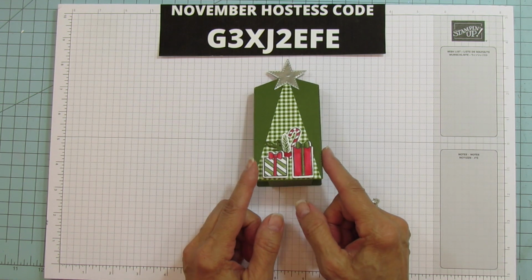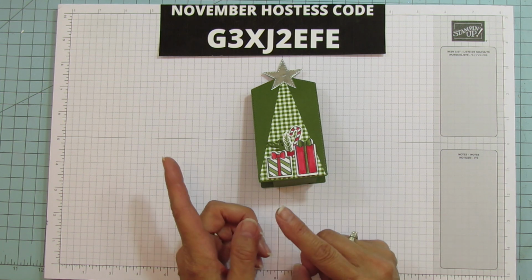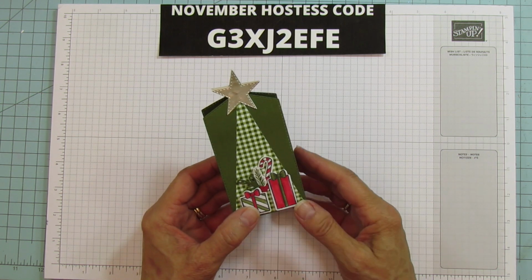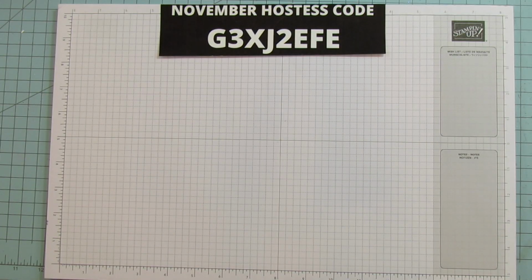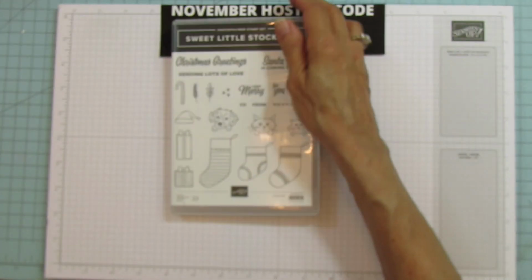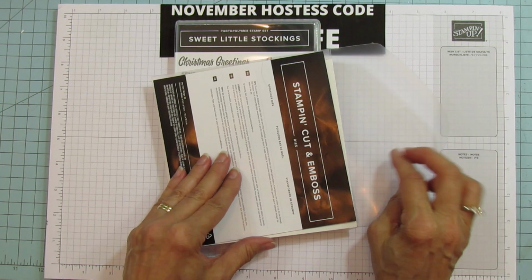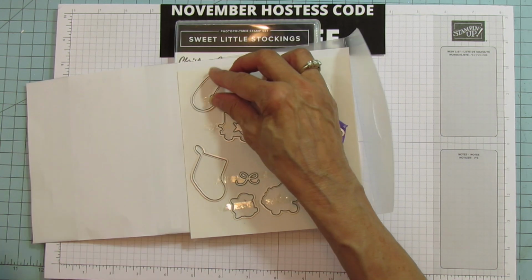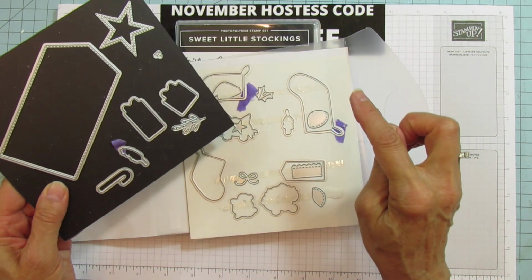So this is what I'm sharing. We are using the same bundle I used for the Sunday projects. It's a lot smaller, this treat holder, and it's a lot quicker. So this is what we're using, the Sweet Little Stockings Dies. This is where I got the idea for that gingerbread house, because it comes with this die right here.